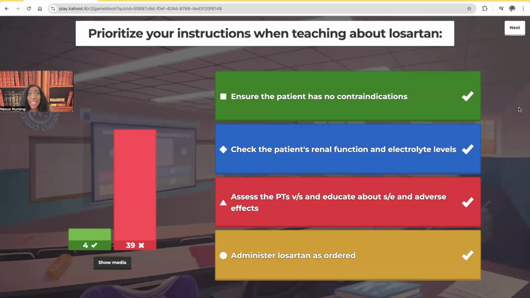After we've made sure that we can actually give the drug, the next thing we're going to do is assess our patient. We're going to check that patient's kidney and electrolyte levels. Why the kidneys? Remember, guys, the kidney and the liver are two organs very important in pharmacology. Anytime you take a drug, the liver is responsible for metabolizing the drug, breaking it down, and the kidney is responsible for excreting the drug, getting it out of the body. So if the kidney's not working the way it's supposed to, that patient's going to be at risk for drug toxicity. Do we want that? Absolutely not.